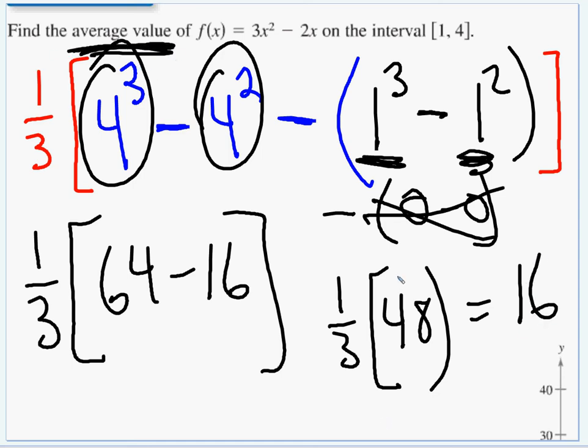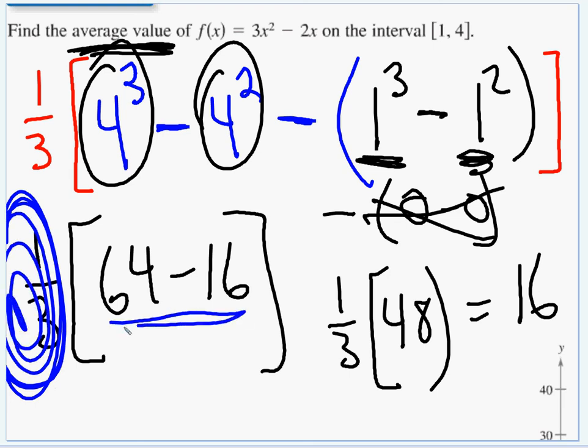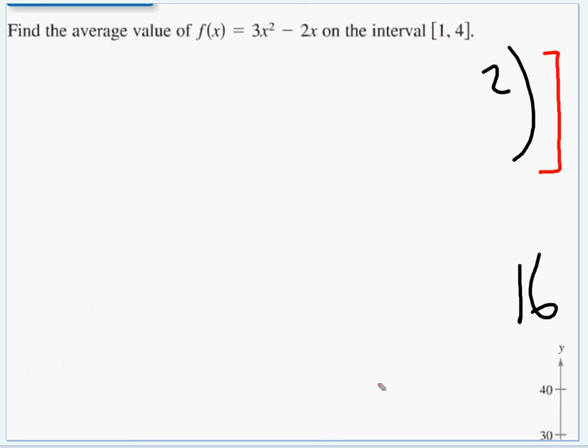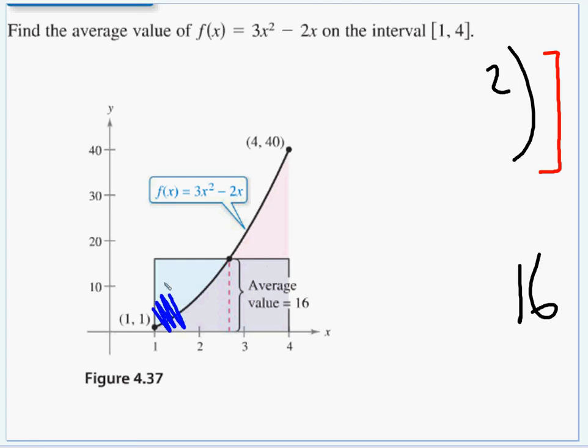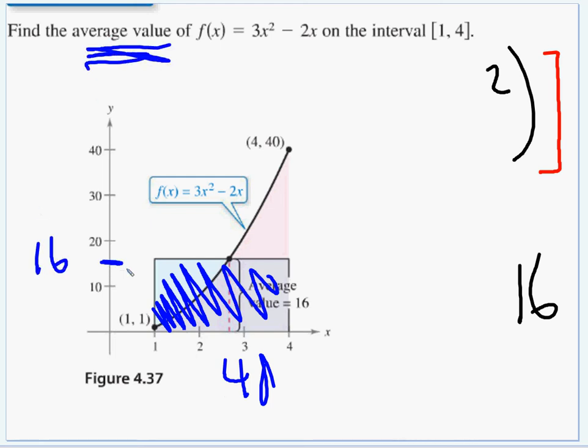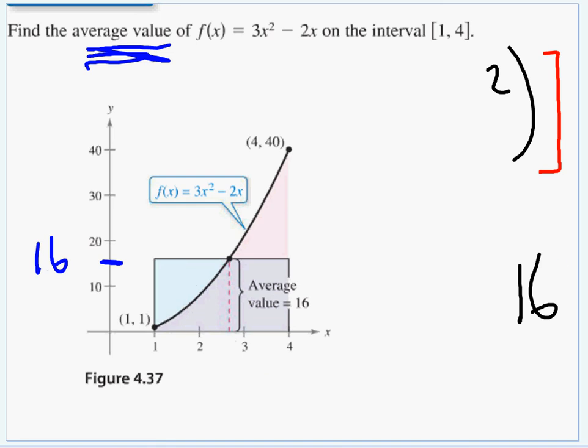Remember now, this is not the area under the curve. The area under the curve would be this if we ignore this 1/3. Area under the curve is 48 square units. But when we bring in that 1/3, that gives us our height on the y-axis. So again, this area here is 48 square units, but the height on the y-axis, our average value, is 16. And if you look at the base here, b minus a, 4 minus 1 is 3, 3 times 16, base times height, that is the area there, 48.